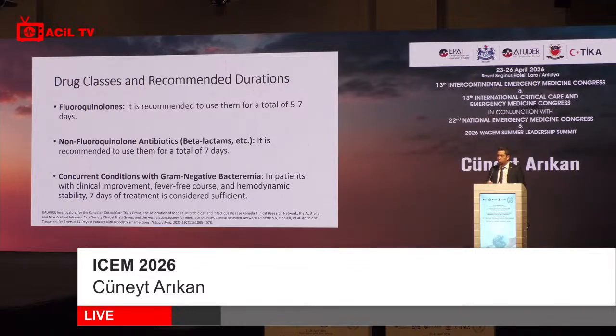In complicated urinary tract infections, with fluoroquinolones, it's recommended to use them for a total of 5 or 7 days. With non-fluoroquinolone antibiotics, it's recommended to use them for a total of 7 days. And in gram-negative bacteremia, in patients with clinical improvement and hemodynamic stability, 7 days of treatment is considered sufficient.